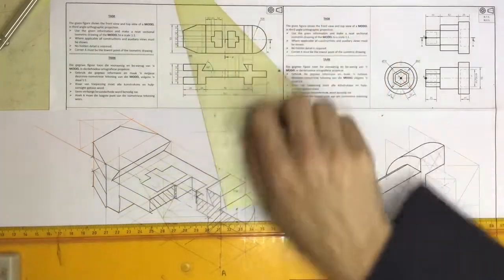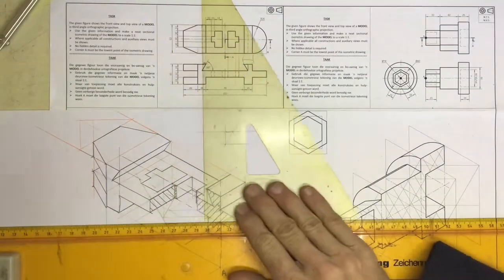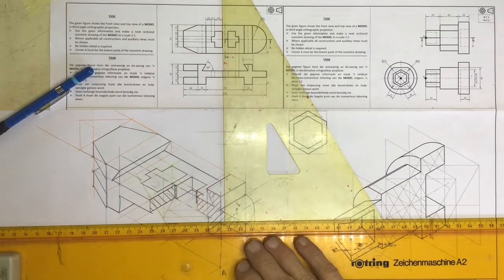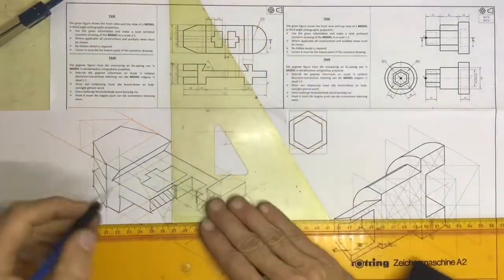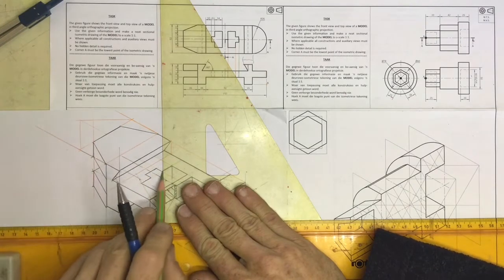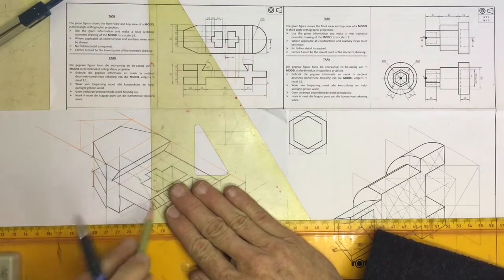I now need to drop these lines down, little construction line coming down, and we know that this measurement over here is 12 millimeters down, so I measure off 12 millimeters, knock that in over there. I can then draw in a line going up over there, and draw in a construction line coming from that corner over there, that corner over there, and that corner over there.